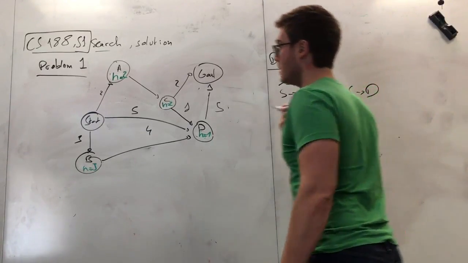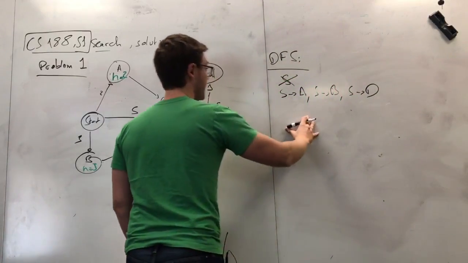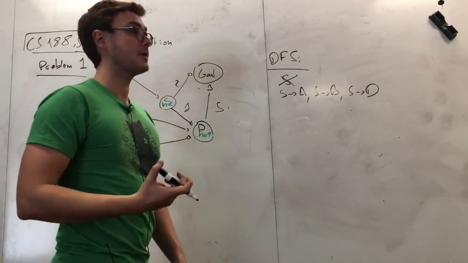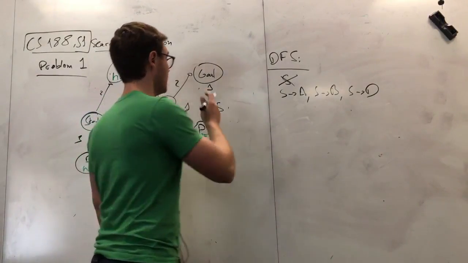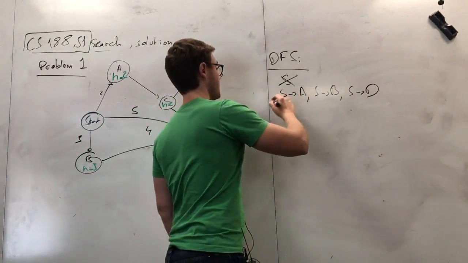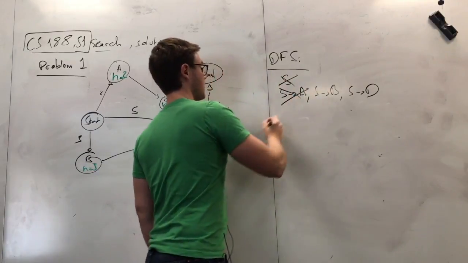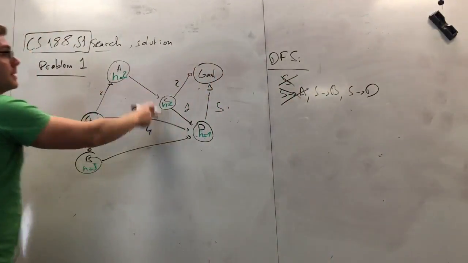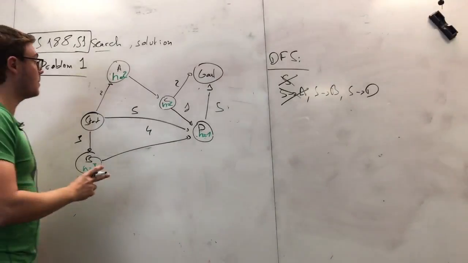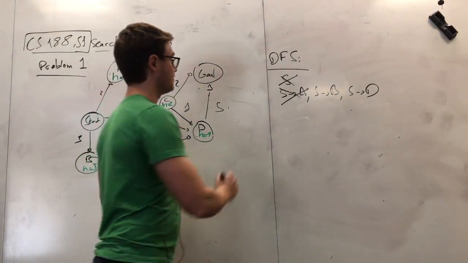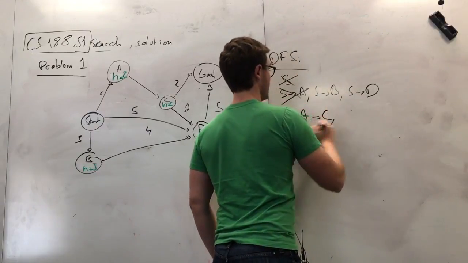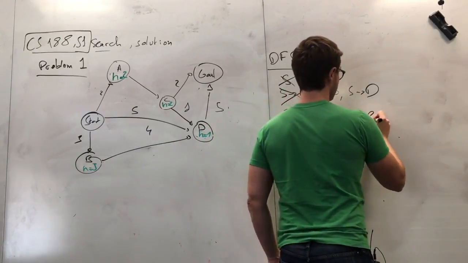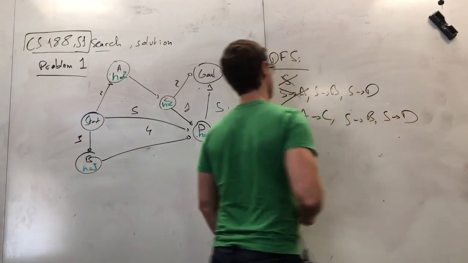Okay, and notice here that I keep track of the entire path because that's the solution that I'm looking for. I want to keep track of the path I need to follow to get to the goal G. So now I pop from the front of the stack, and this is S to A, so I look at the options that are available from the node A. I only have one, and therefore I add to the front S to A to C, and I keep S to B and S to D in my fringe.